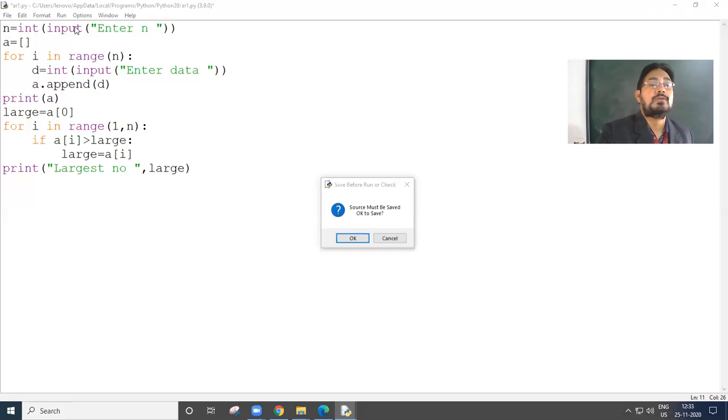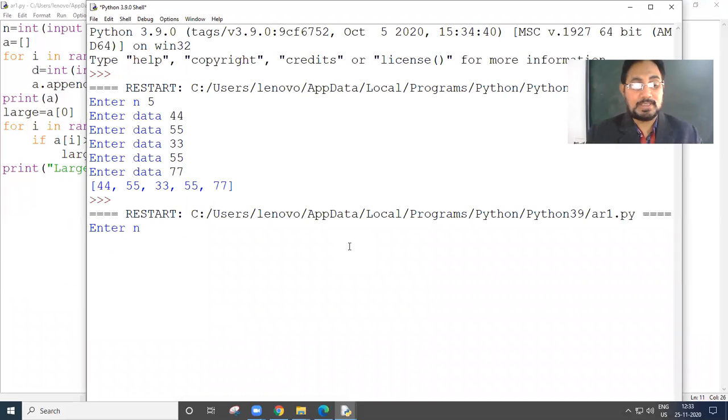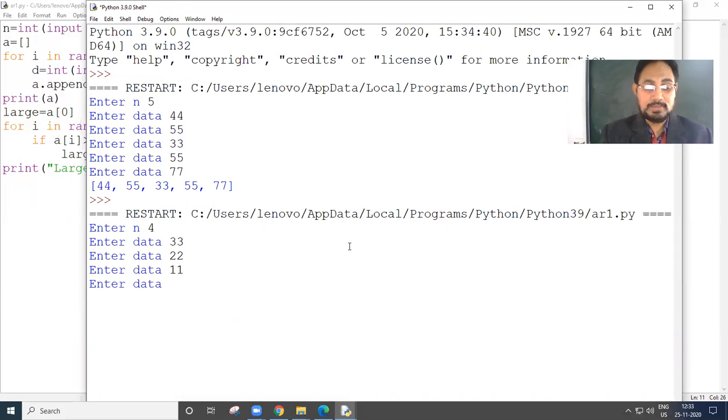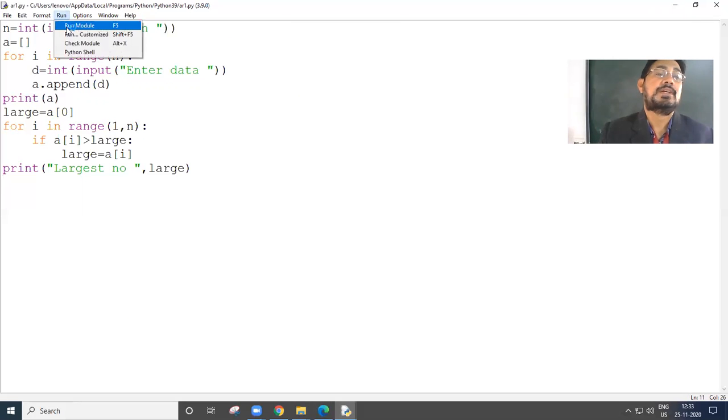Run this program, run module. Okay. And when you run this program, suppose you are entering values as 4 elements, 33, 22, 11, 99. So suppose you take, okay, 33 will come, no problem, 22 again. So largest number is 33. Again you run it, take some more values.